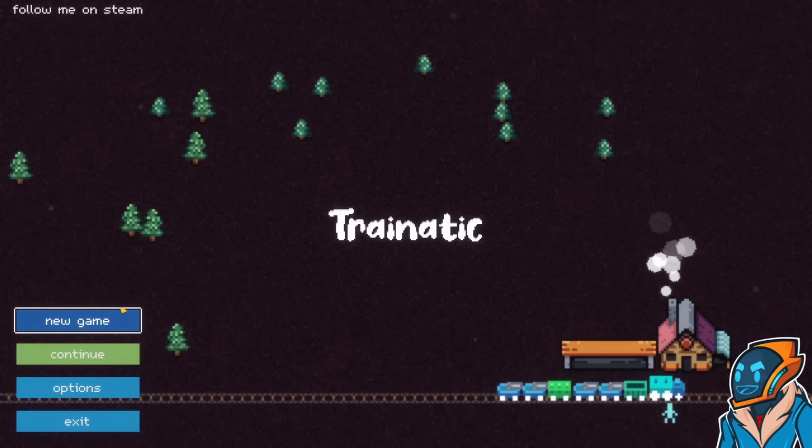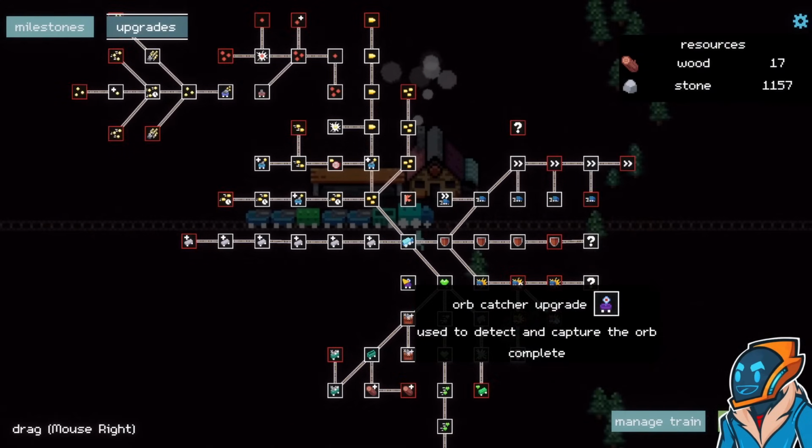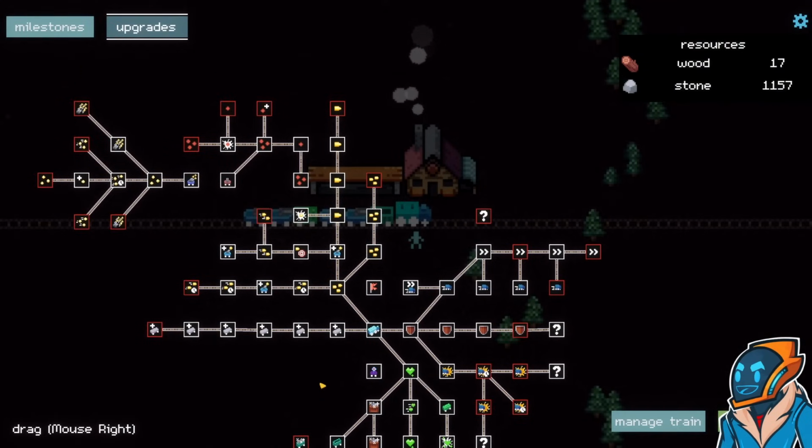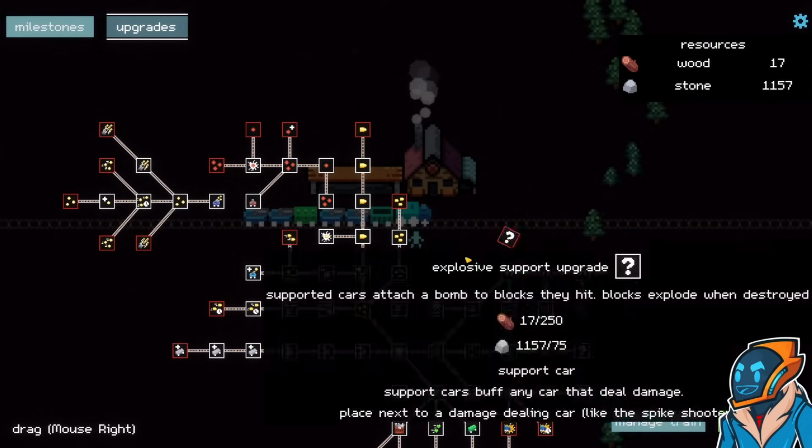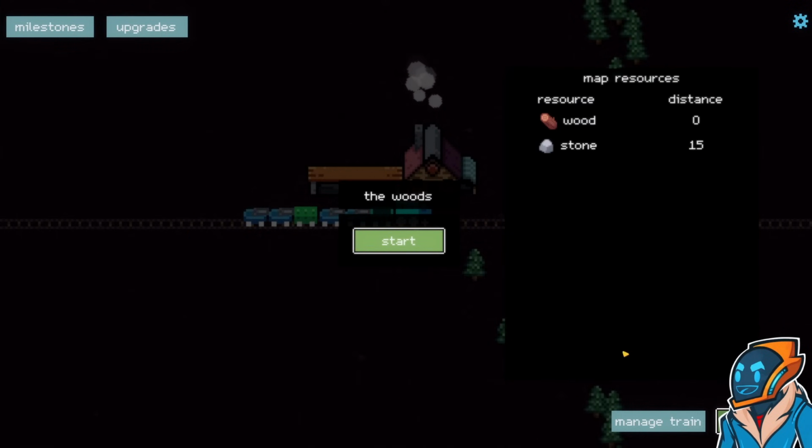Okay. Anyway, it is an incremental game about driving a train through a forest aggressively with guns and collecting resources along the way. Interestingly enough, my save file from the demo is carried over, so I guess we're just going to start where we're at. Effectively, this guy randomly wakes up in a liminal forest with an infinite train line and is trying to find a way out. And also there's UFOs that we need to scan for.